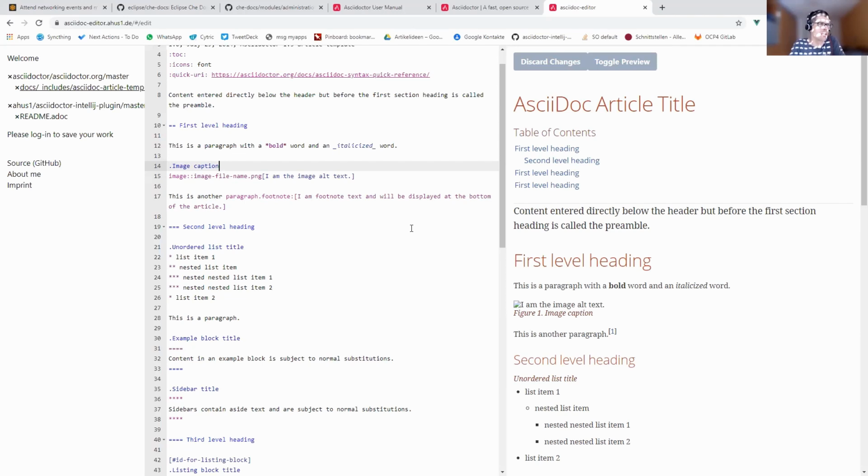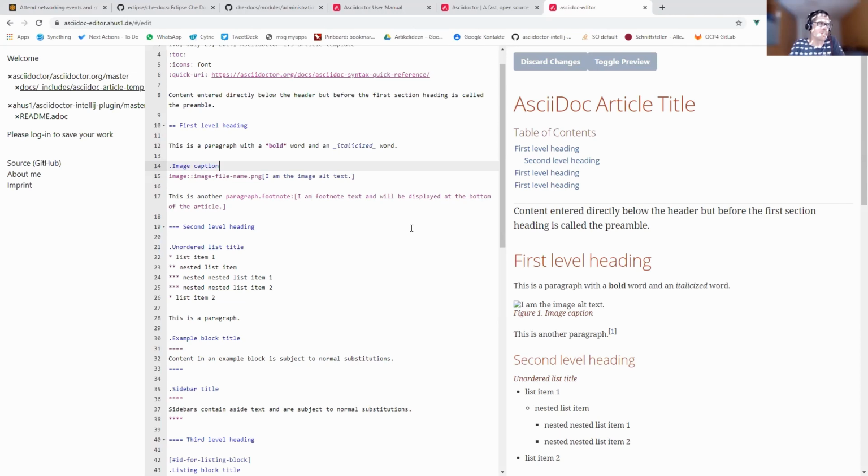Question number 6: does AsciiDoc provide listing syntax highlighting for custom languages, not only the mainstream ones? There's highlight.js. I think there are several highlighters around, and the most flexible one would probably be highlight.js if you're targeting HTML, and maybe you could write syntax highlighting for that as well. But I've never done custom language syntax highlighting.